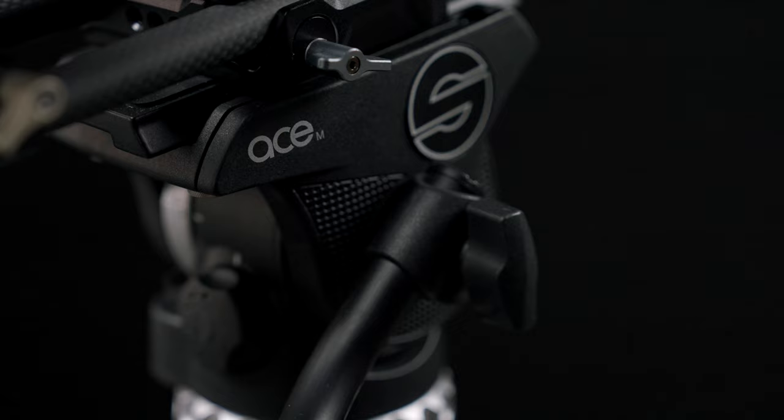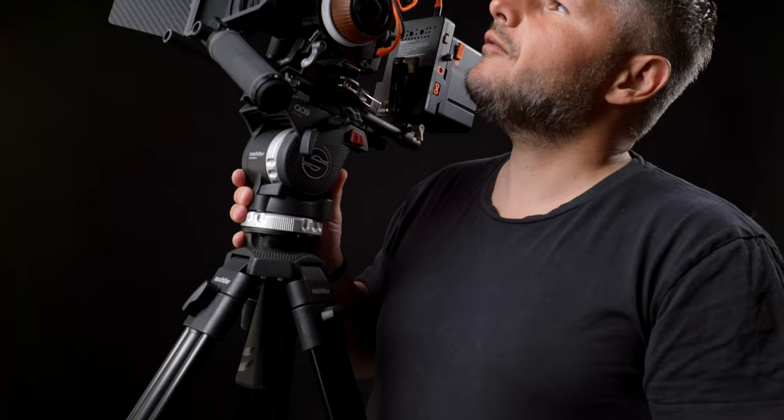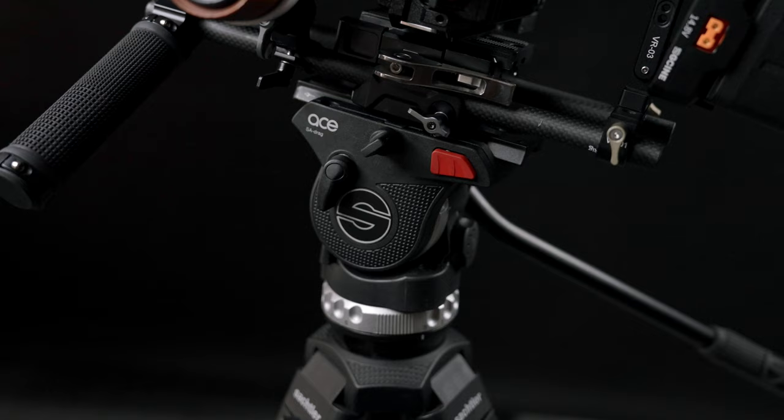One thing I don't often talk about — I'm going to share which tripod I'm using. You can see this is a Sachtler one, the Sachtler Ace. It's basically one of the more affordable Sachtlers, and it's a tripod I've been using for maybe a year or two, especially when I want really smooth footage while panning. This is not a carbon fiber tripod, and I feel that when I'm out shooting I don't always have time to baby my gear. Having aluminum is actually sometimes a benefit because it's a little bit more sturdy than carbon fiber, so I can throw it into my car or cargo bike without worrying about it getting damaged.